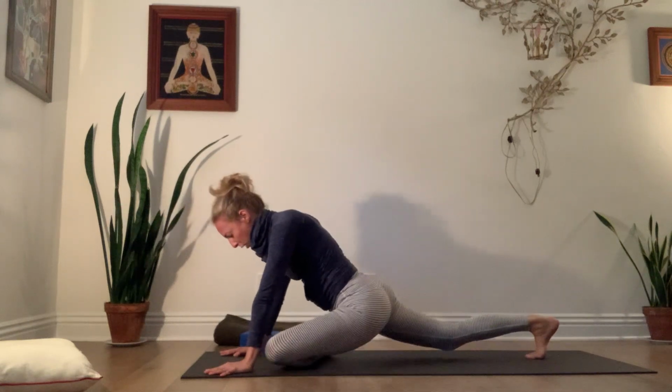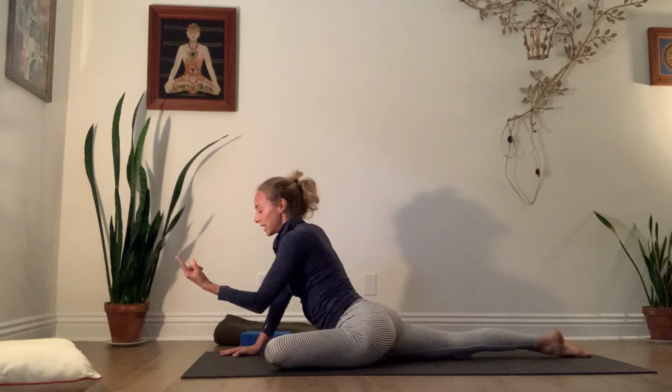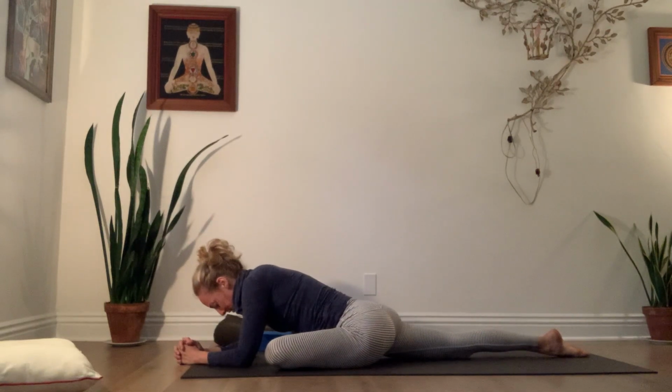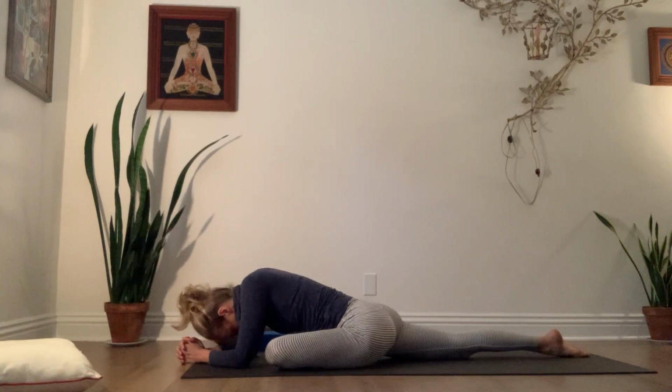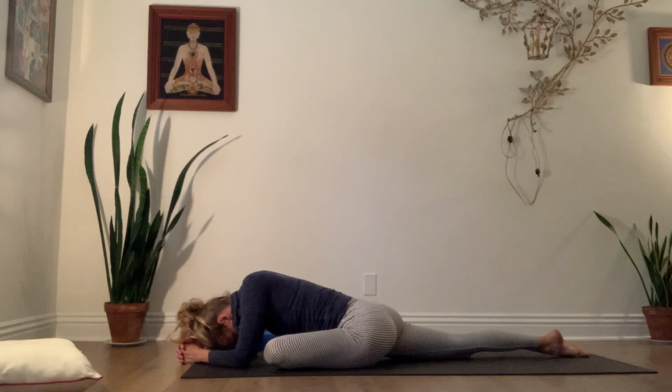Take your left leg forward into pigeon pose with support underneath the hip, or coming into reclining pigeon on your back. Let yourself soften here. Breathing across your low back and supporting yourself without really much sensation in that left knee at all. If you feel anything, just come onto your back. Take reclining pigeon. It's a wonderful shape.